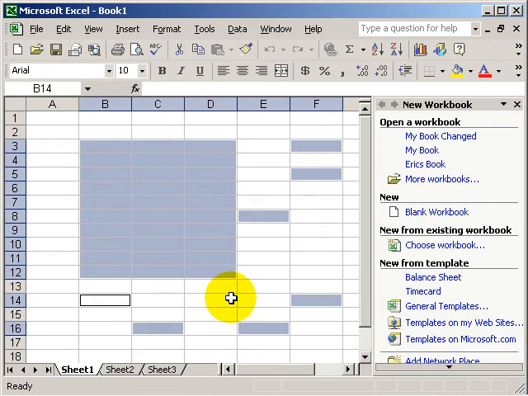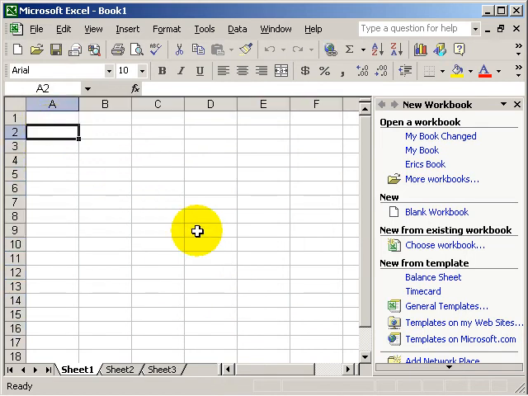If you prefer to keep your hands on the keyboard, there are methods of navigating and selecting cells using only keystrokes. To move one cell at a time in any direction, use the arrow keys. If you use the arrow keys on the number pad, make sure that your numlock is not turned on.